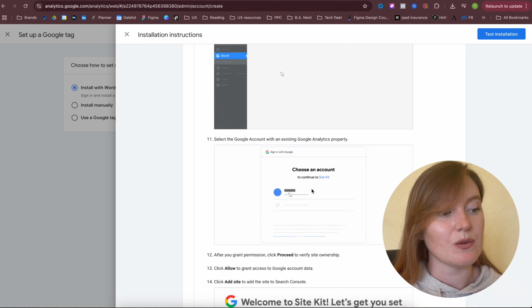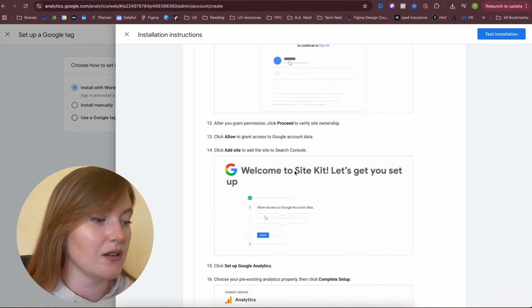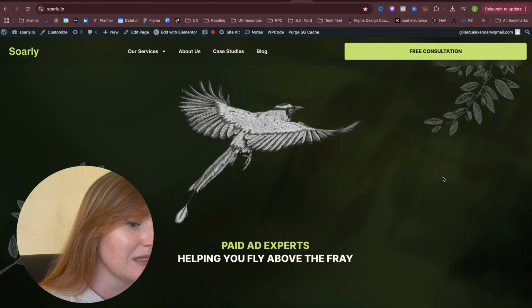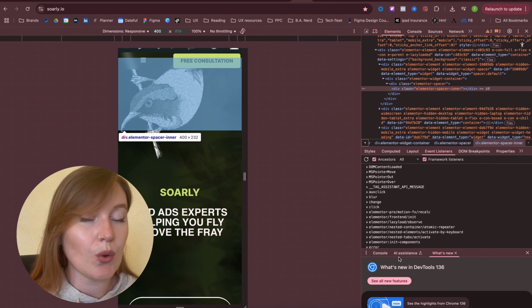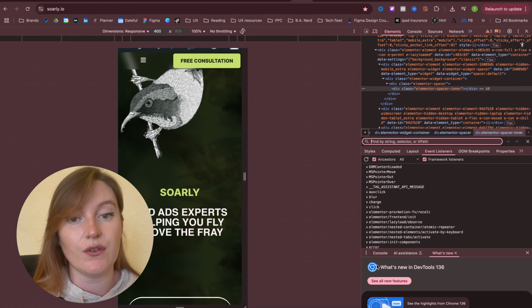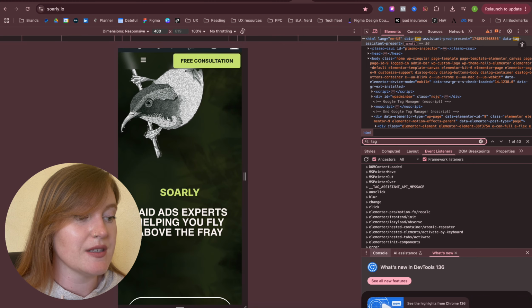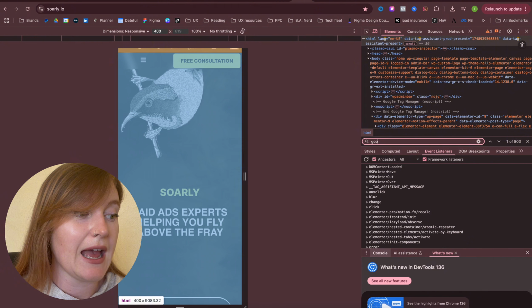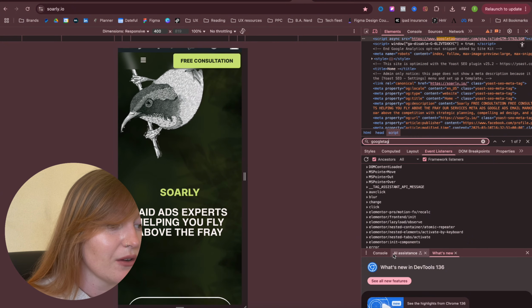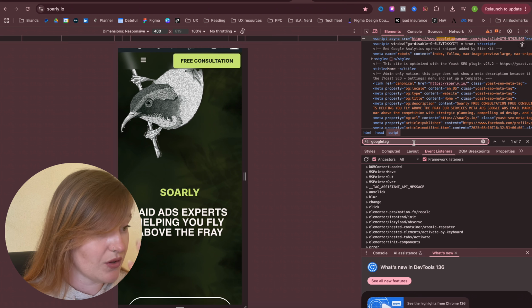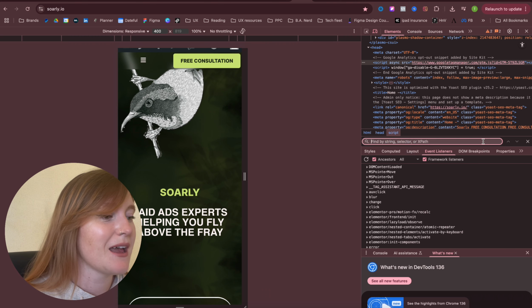And there's two ways to do this. You can either right-click on your website, go down to the section that says Inspect, and then you can press Control F or Command F if you're on Mac. Here we can see that a little Finder bar has opened and you're just going to want to write tag. And then you'll be able to see very easily if the tag appears. So we'll do Google tag and then we can see Google Tag Manager and a GTM number.